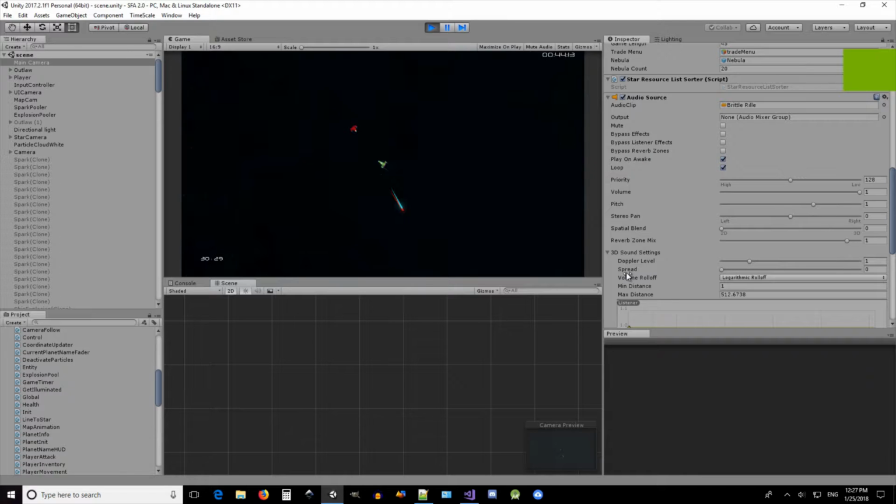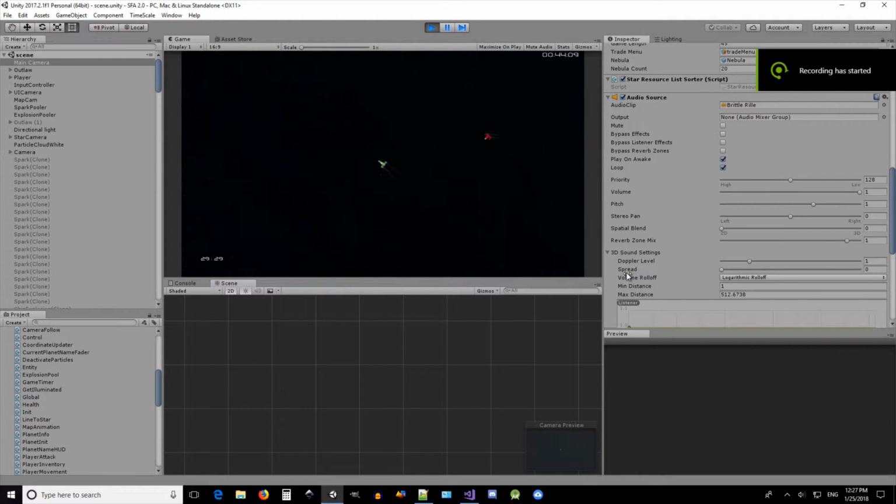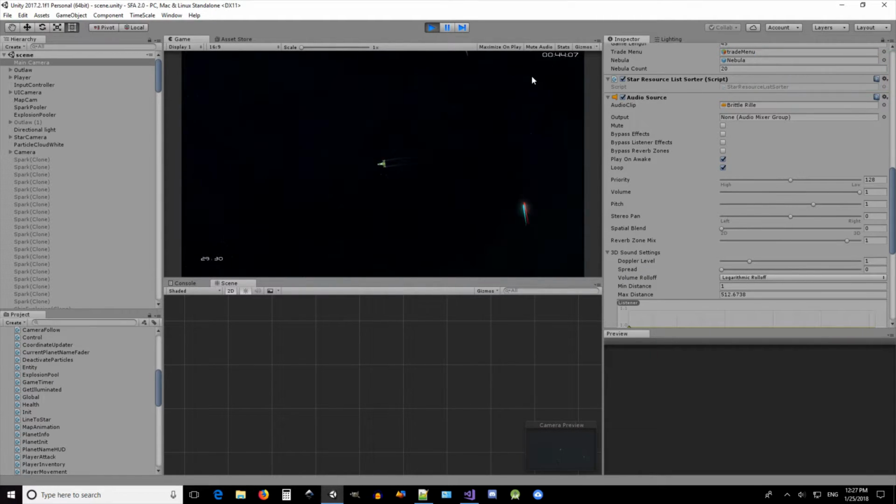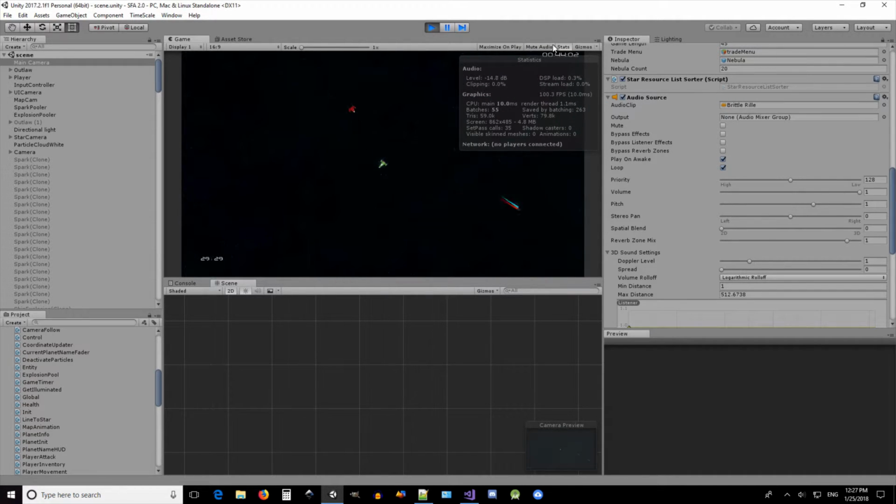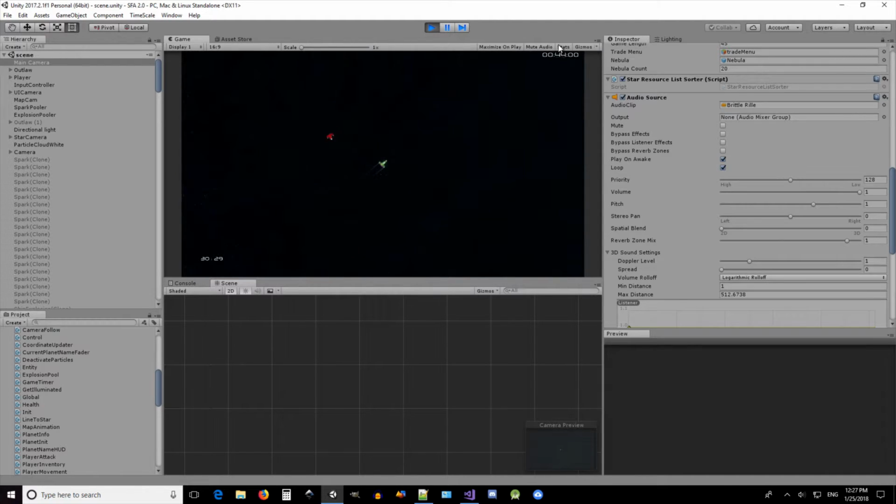We start off with the in-engine gameplay performance. In Unity, this is never good and never has been, and especially with the 2017.2 update, things got a lot worse. Here you see a game running at about 20 frames a second, while the editor believes it's running at about 100. There's no fix to this, you just got to build your game, run the separate executable to get a good performance metric.